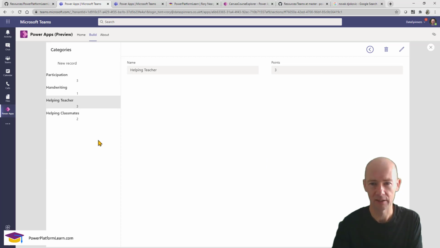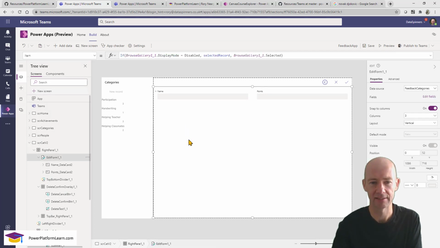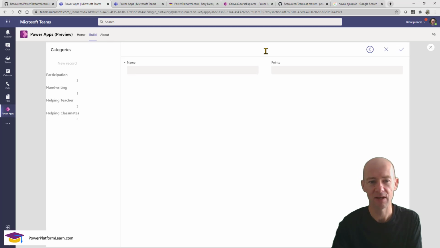So now I notice that I don't actually have a plus icon here. So I've got a new record here. What's that going to do? In fact, it's a bit daft, because this one here is trying to do this edit form 1.1. So I just need to have a little look at that to see what the name of this form is. Now the name of the form is edit form 1.1. It does seem to be happy. What is this thing? It looks like it's a button. So in fact it has actually worked. So this thing does actually work.